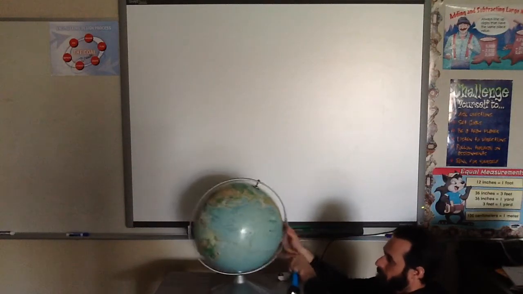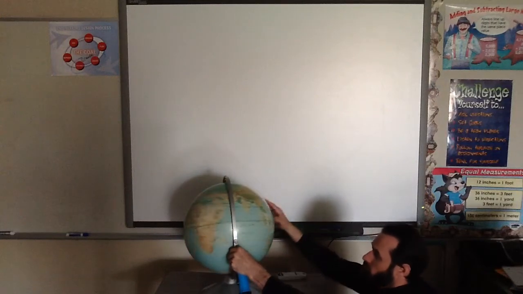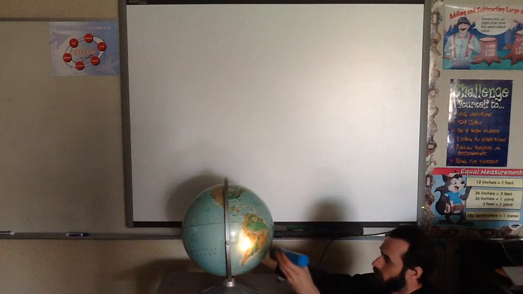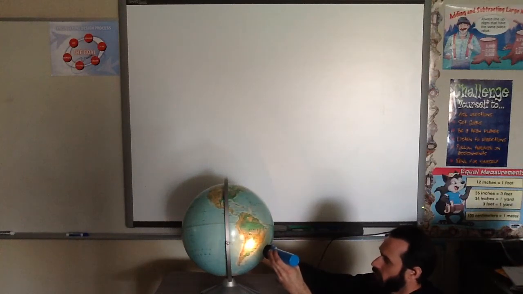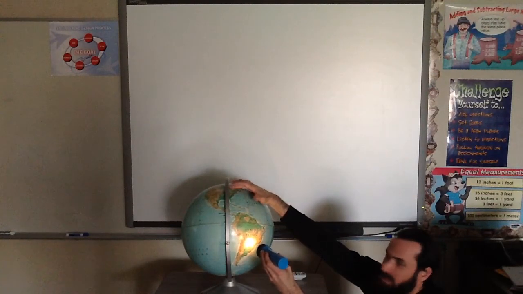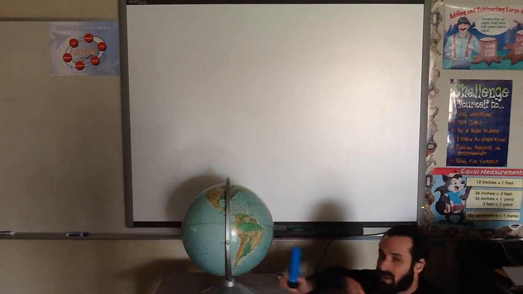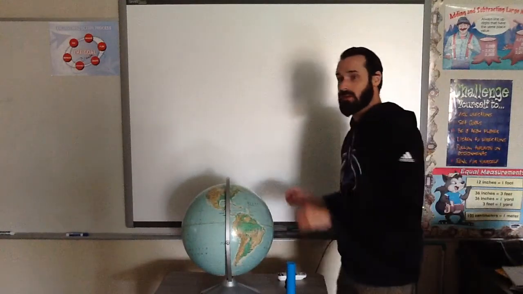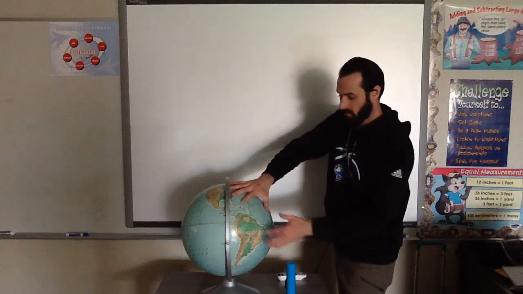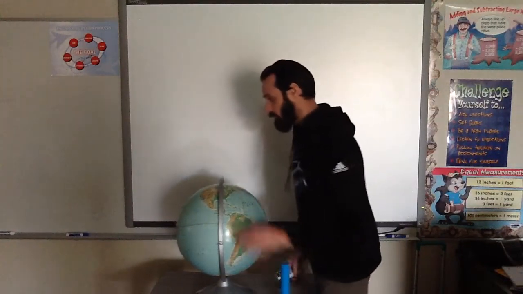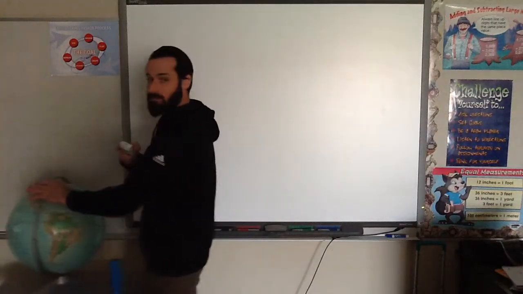Likewise, when the Earth is tilted this way, and the sun's light is shining on the Tropic of Capricorn, the sun's way down here. It's winter for us way up here because we're so far away. So when it's summer in the northern hemisphere, it's actually winter in the southern hemisphere. Northern hemisphere, north part, top part, southern hemisphere, bottom part of the world. Okay.